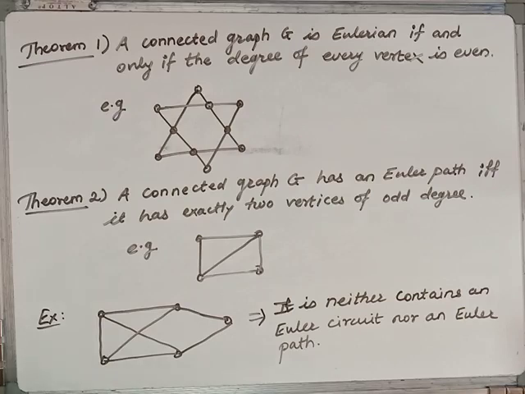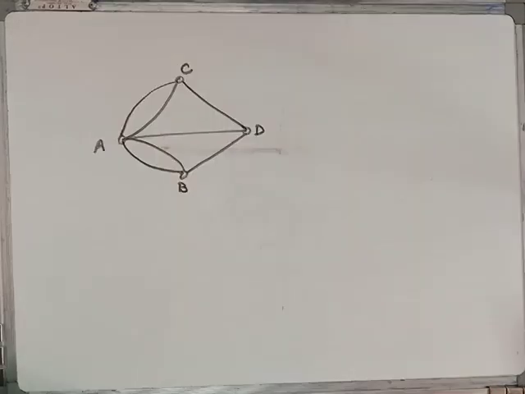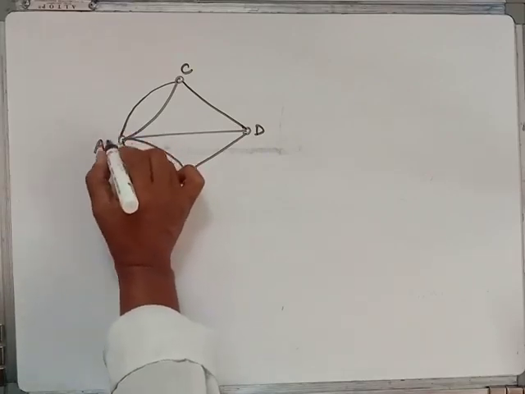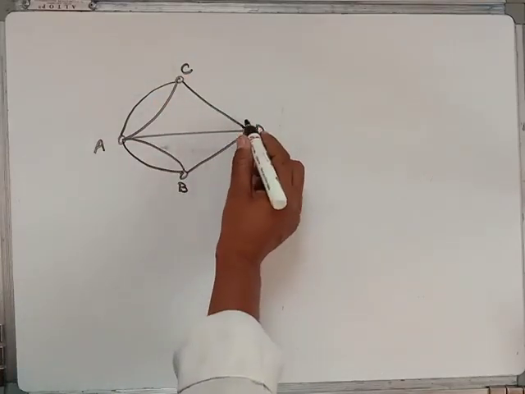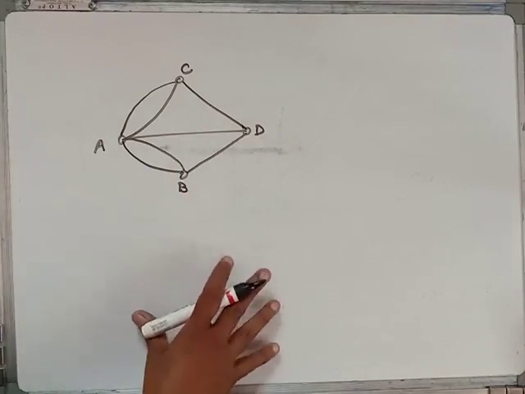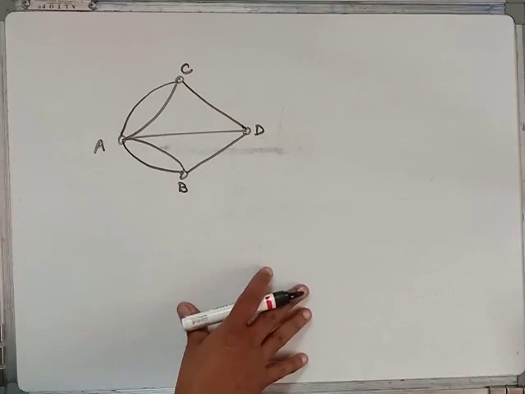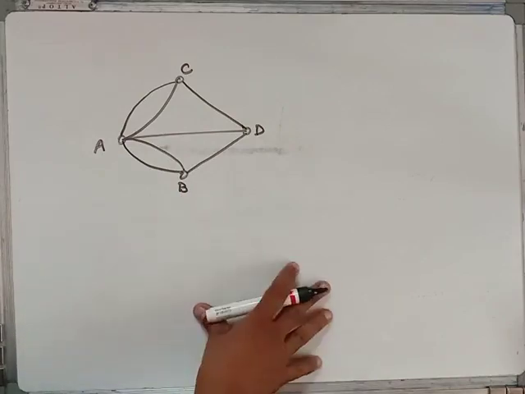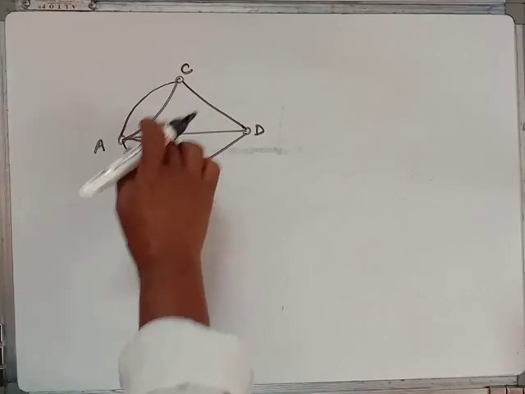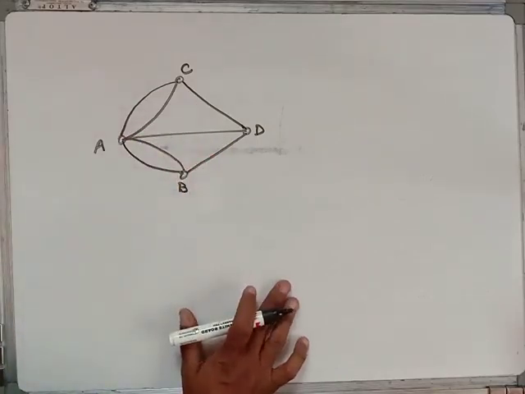Now once again we will come to the Königsberg's problem, that is the 7-bridge problem, whatever the figure I initially taught you. Let me draw that figure once again. This is the figure for Königsberg's problem. Look at it. Here degree 3. Here the degree is 5. 3 and 3. So all vertices are of odd degree, not even. So it doesn't have an Euler path, and so no question about an Euler circuit also. It is not possible to travel across all these bridges exactly once and return to the starting point.